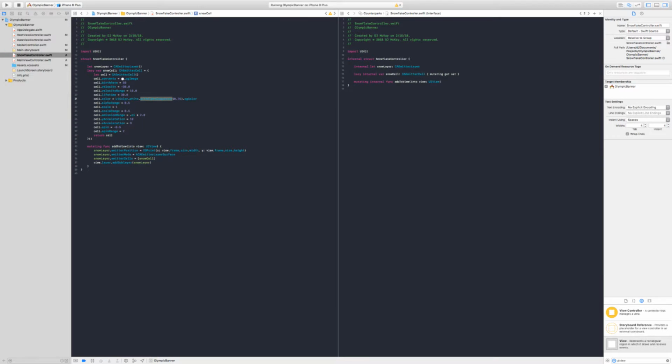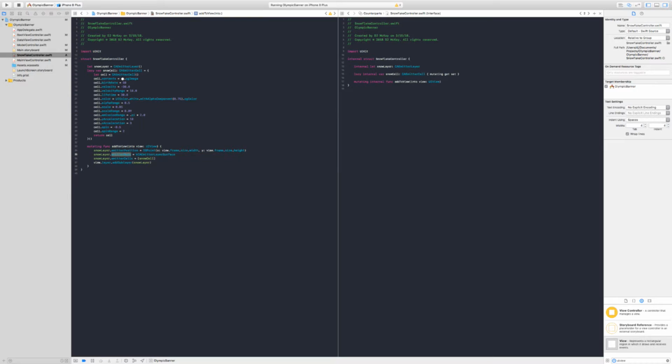So we're going to change the size of these guys quite drastically because a scale of 1 is just too big. And the range is going to be like that.